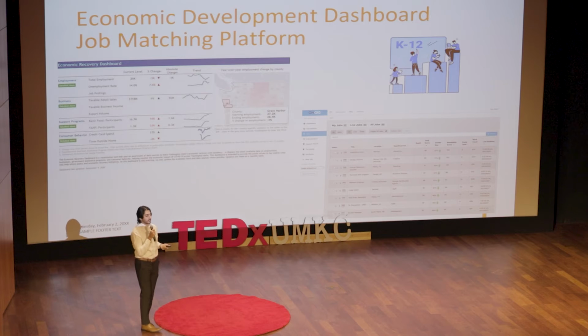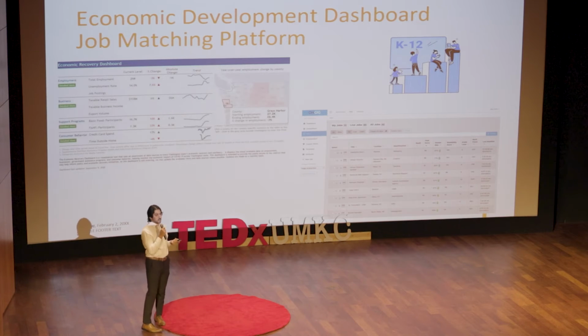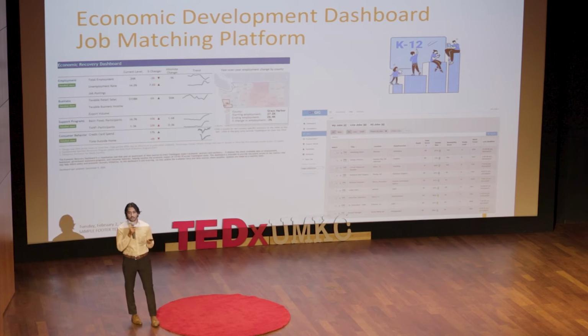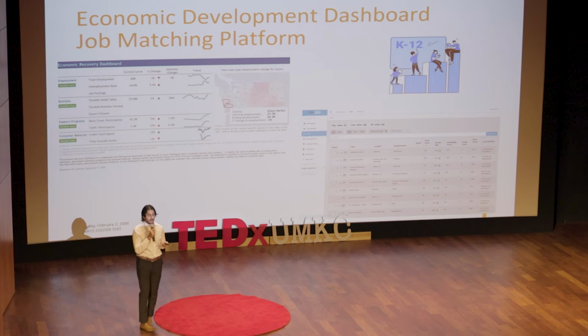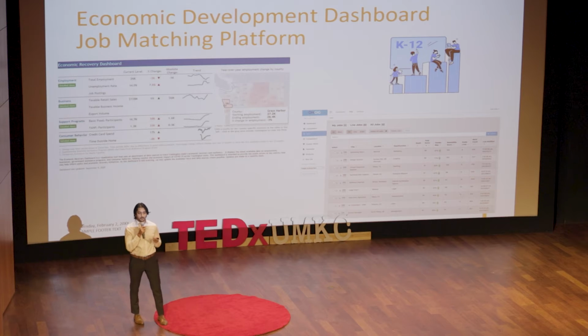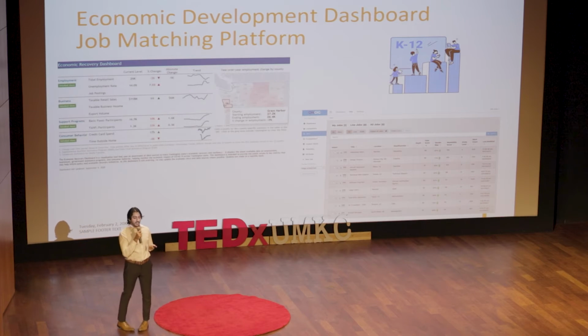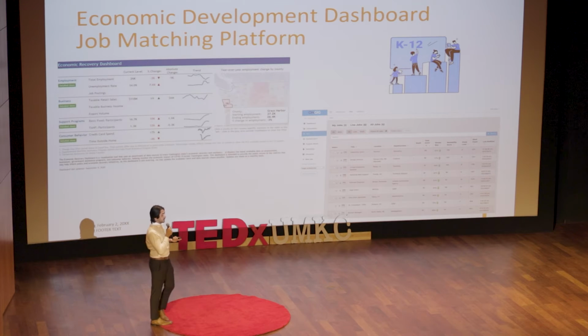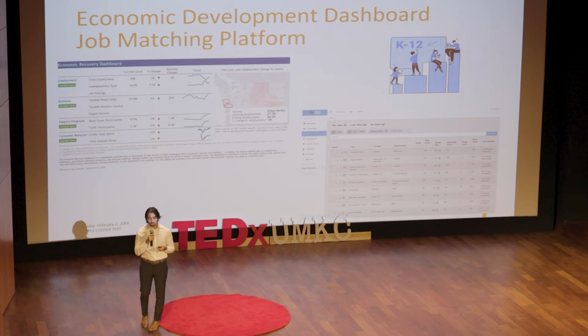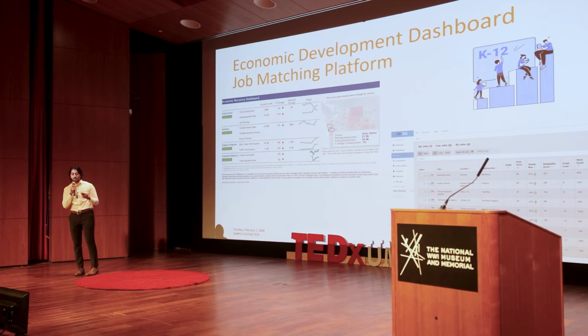gentrification, segregation, and as we mentioned, an uneven distribution of resources to the surrounding neighborhoods. The effects of which can be seen in the form of poor K through 12 education, and even poor internet infrastructure, which creates this lack of access to information. Now, how can AI help with this?